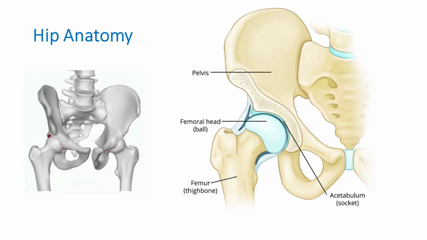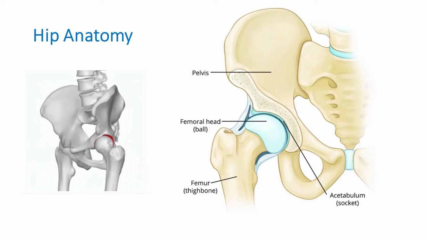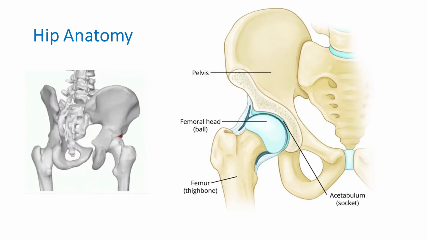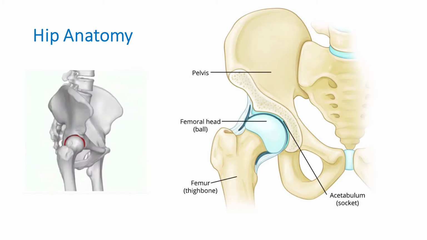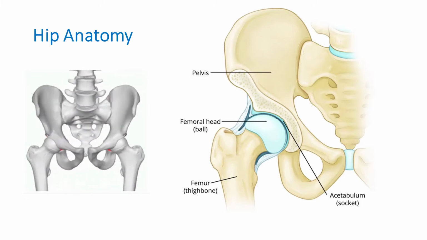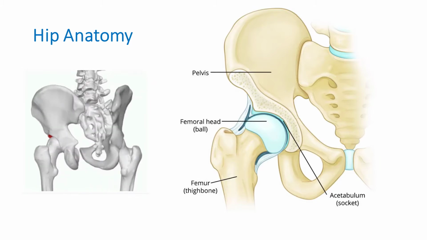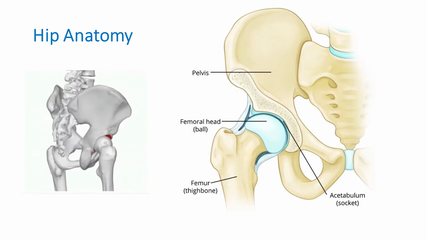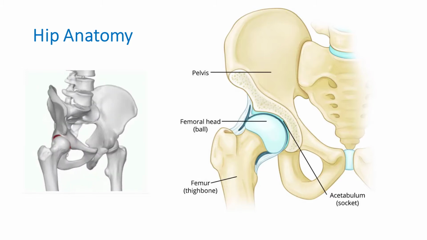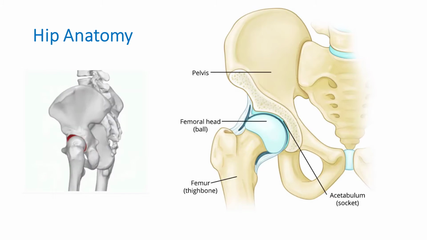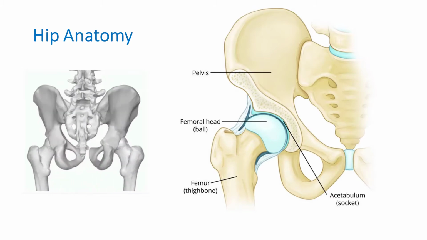Hip anatomy. The hip joint is a ball and socket joint made up of 2 bones. This allows your hip to move in many directions. The ball is the round head of the thigh bone, which is your femur. It moves in the socket of your pelvis, which is your acetabulum. There's a small elastic type tissue, which is cartilage, that covers the ball in the socket. This tissue protects the surfaces of these 2 bones. Muscles and ligaments support and strengthen the joint.